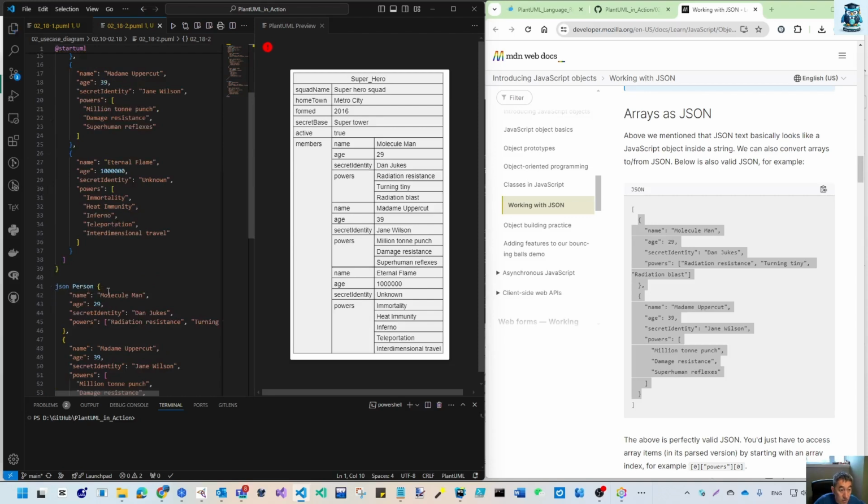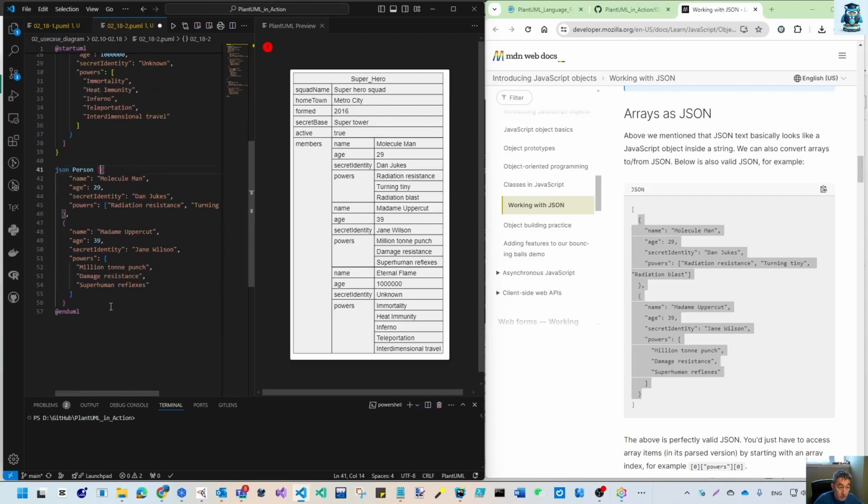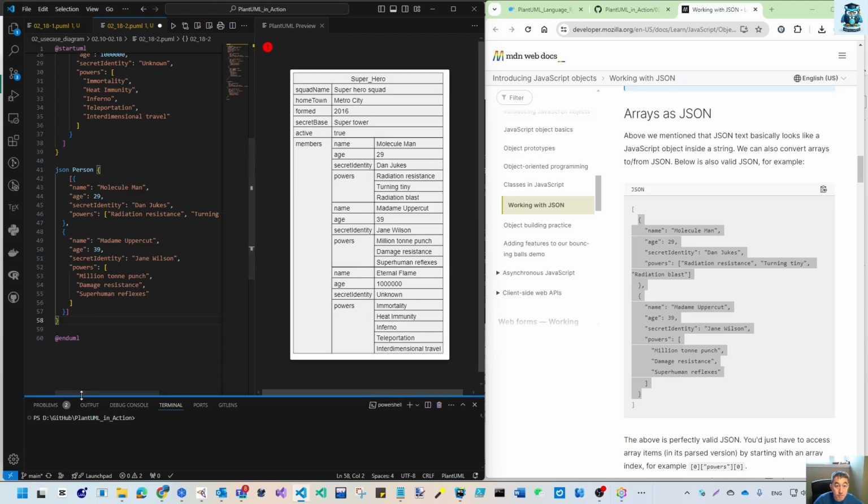JSON person, this one. Oh, so I have this. Or actually, I should have this. It's still not correct, so let me wrap them.